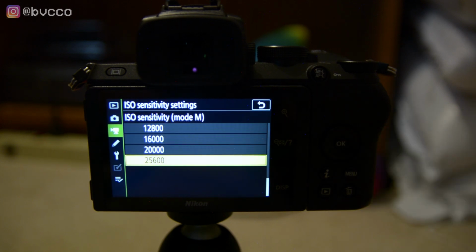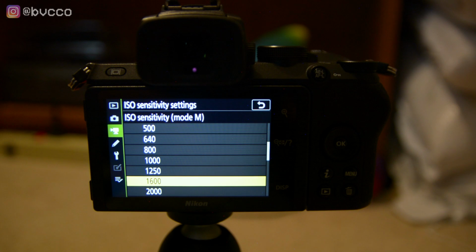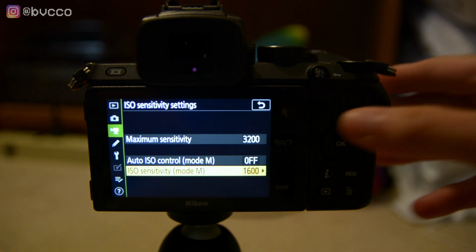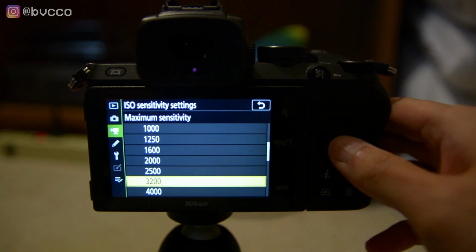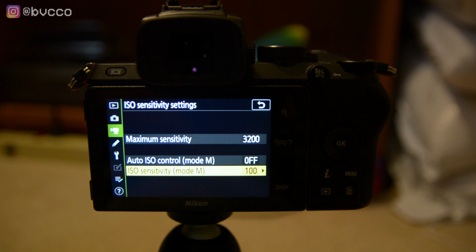Have the highest sensitivity not pass anywhere past, I'd say, 1600 to get the best quality that you can get, and use an external light. You also want to have the maximum sensitivity at 3200, and you can leave that at 100 when it goes into manual mode.